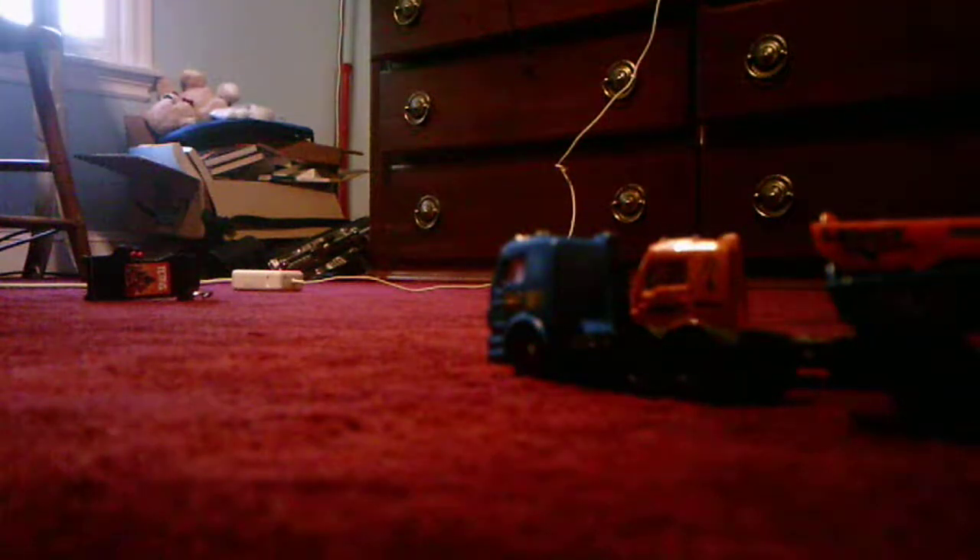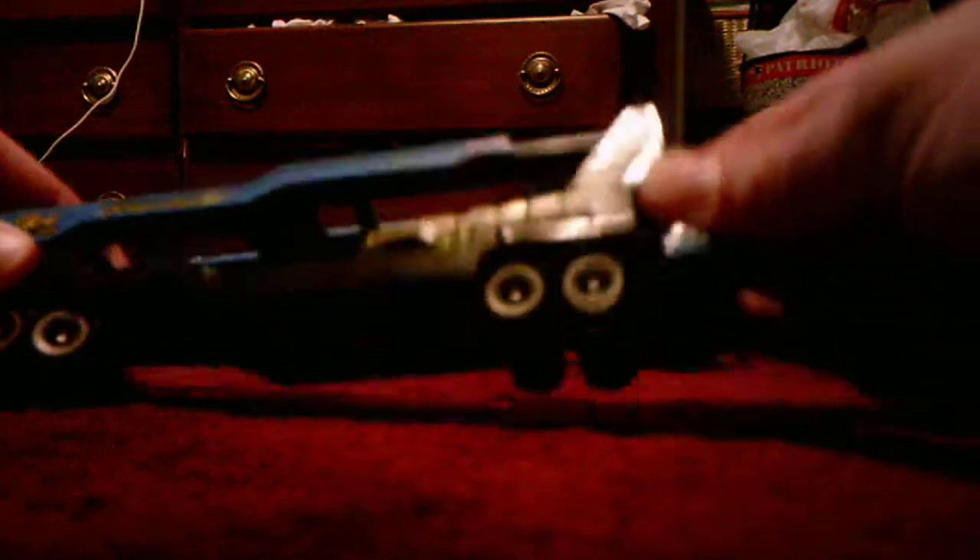I'll do a demonstration right now on these trailers — I'm going to load these up. I'm going to put these vehicles on here. First I just got to connect these. These vehicles I have can actually fit in both of them and it works really well. For those that didn't see my collection video, I did a demonstration of putting these vehicles inside these truck trailers. These can go on top — it can fit two on the bottom and two on top. These fit perfectly under here and on top, and it works perfectly.